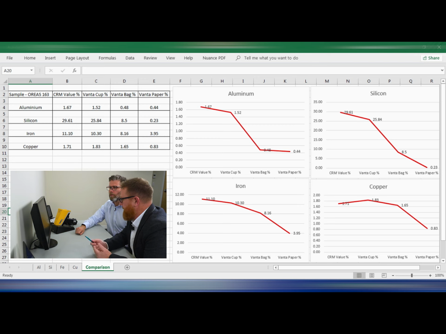The other thing I see quite quickly is the impact of plastic bags, particularly on the light elements. Huge impact, and that's the big reason why I like to do this exercise, because I don't think people appreciate just how affected those light elements are by plastic. And also see this aluminium, it doesn't drop off significantly from bags to paper. Why is that, Todd? I think there's some aluminium in the paper bag itself.